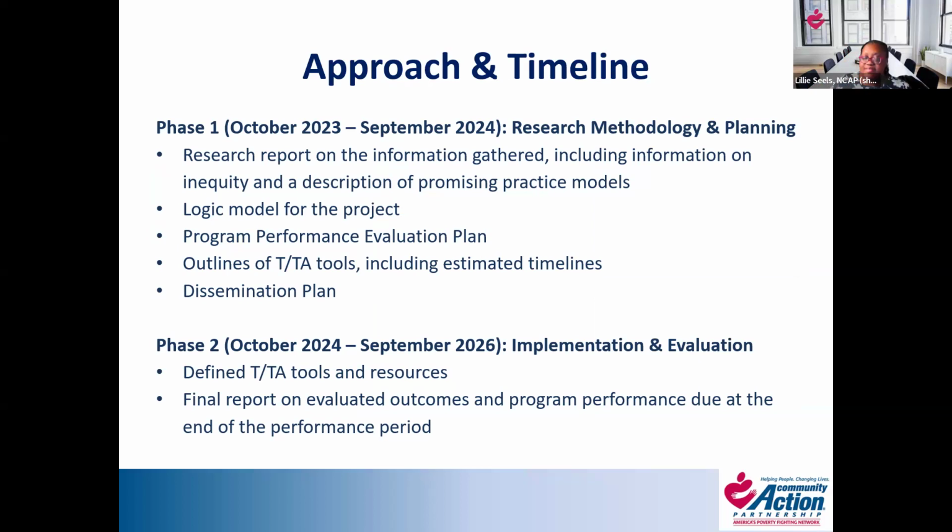The approach and timeline for this project is broken up into two phases. We have our research methodology and planning, which is phase one. For our local community action agencies, we're very used to completing our community assessment, where we're assessing the needs, thinking about the resources that exist, what the gaps are, and how we then think about the provision of services.